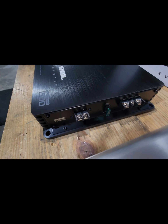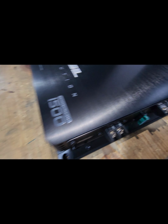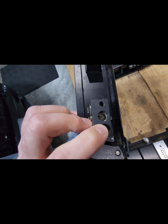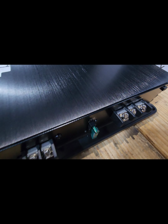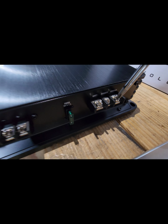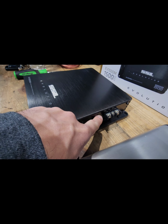The other thing, let's talk about these connections here. Is this 1980 or what is going on with this? Honestly. Every other amp you look at has these nice inputs that you can slide some fat wire in. What are you going to put in there? Like a 24 gauge wire? And even worse, like a number 2 screwdriver. Doesn't even fit them. They're just trash. I can't even complain about that anymore.